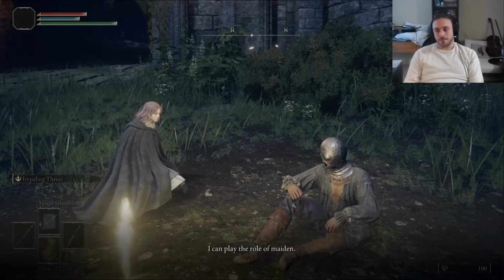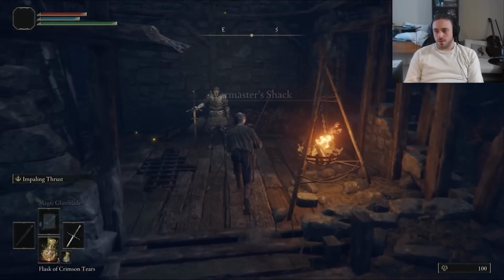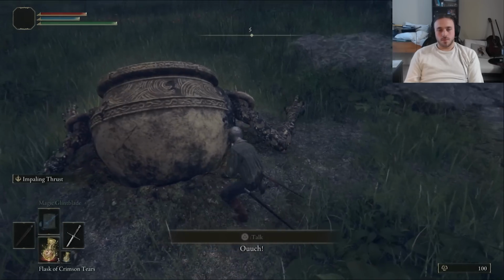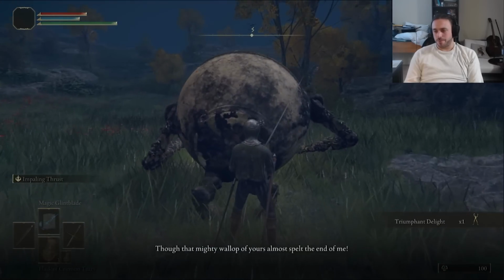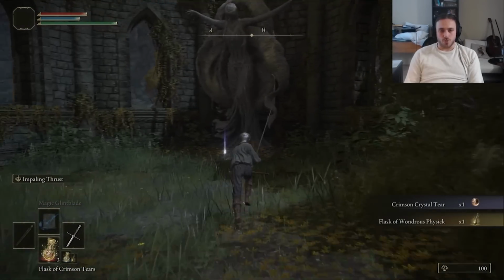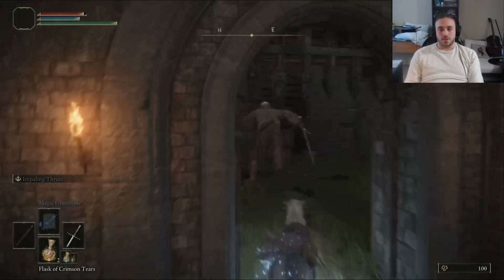A crafting kit, a horse, a wet blade, and the War Master's shack for later, even though we have to use the same Ash of War. Why am I doing this? I saved Alexander. I'm not sure how good Impaling Thrust will end up being, but I have a feeling this lad can make our thrust stronger if I decide that's something I want. I grab the Physic Flask, which is allowed since it just pops into your inventory, and then get better tears from under the tree. Now imagine a smooth ball in fort height.